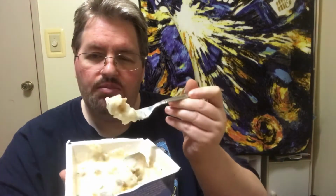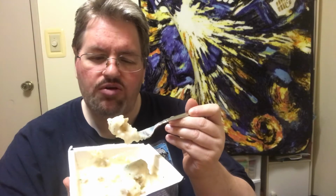The biscuits are a little bit mushy, and that's just because they've been frozen and they had to be reheated, so they weren't as crisp and firm as if you would bake them and then put the gravy on top. So they did get a little bit mushy after being frozen in with the gravy, but go ahead and give this another try. Get a little bit of the gravy just to see how it tastes. So here we go.